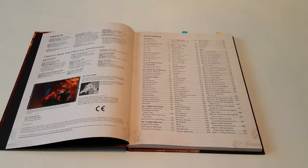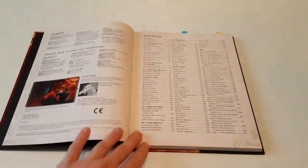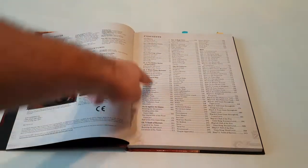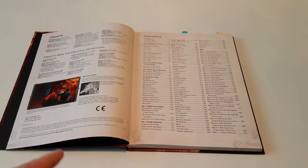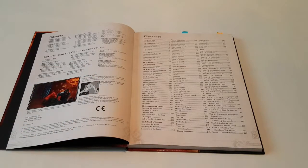Now, I should also say, guys, this leads me to one of my biggest problems with this book. You can see that all these adventures, if you know anything about these adventures, you know that these adventures will take your characters up in levels. So we start off with level 1 to 3, I think it's like 4 to 5 there. It takes your characters up in levels. However, there's nothing, absolutely nothing connecting these adventures together. Meaning that as the DM, there's a lot of work in putting these adventures into practice.